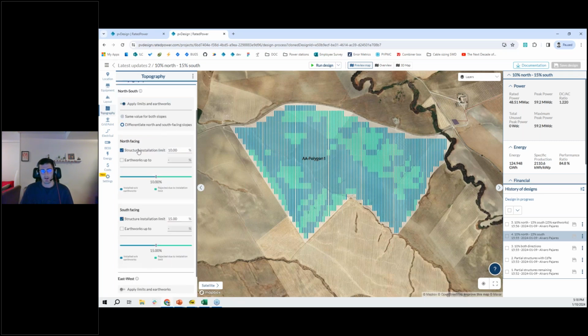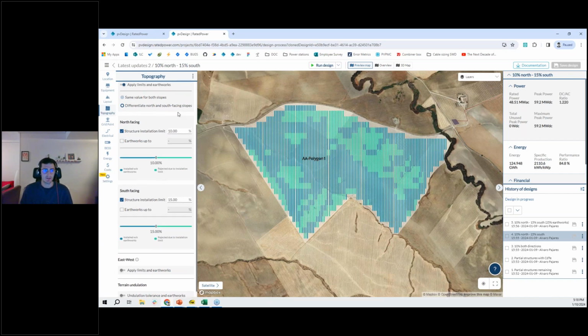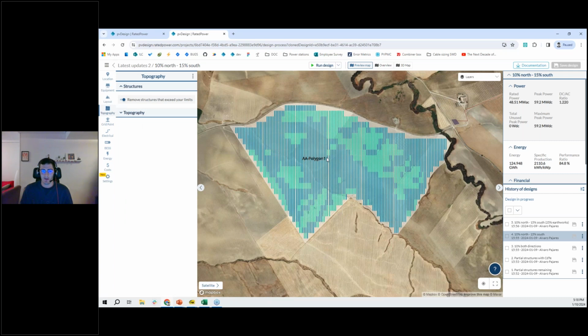So we can put a different value for the north, a different value for the south. And in this case, for example, I have put that I want up to 10% limits in the north facing slopes and up to 15 in the south facing slopes. This way we will be getting much more power in this specific case.